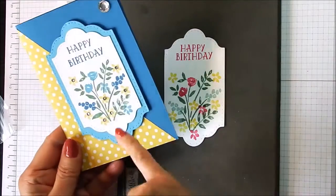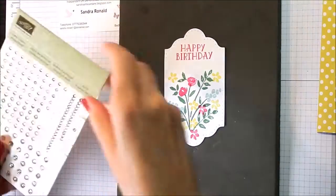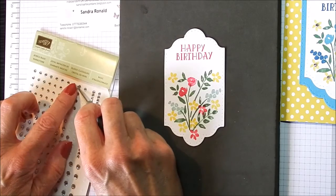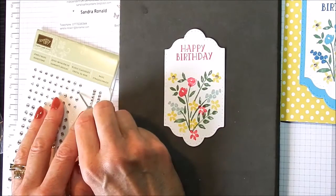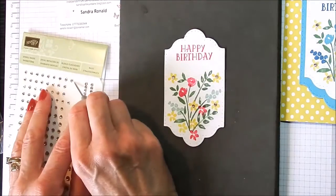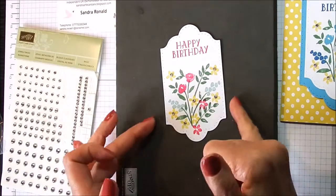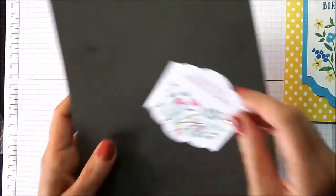And then to finish it off, I've just put some little rhinestones in. So I'll just get my little rhinestones. Here they are. And put some rhinestones just on any of the flowers you want, really. I think that the little primrose flower needs a few rhinestones in the centre, because you've got like a little gap there, which I'm sure has been perfectly put there so that some rhinestones can be fitted there. So that's what we're going to do. So you just put however many rhinestones you fancy, and I'm liking that a lot. So I think that's fine. Do I want any more? No, that's fine. So move that out of the way.